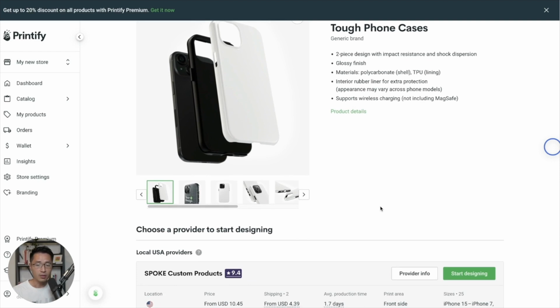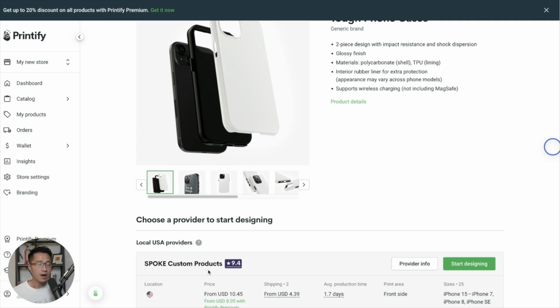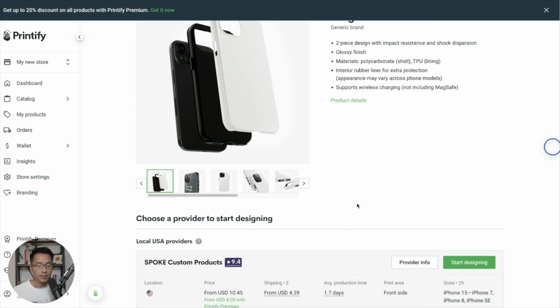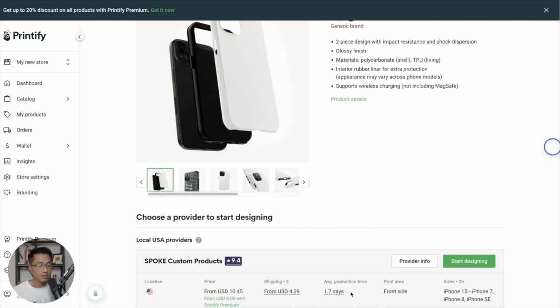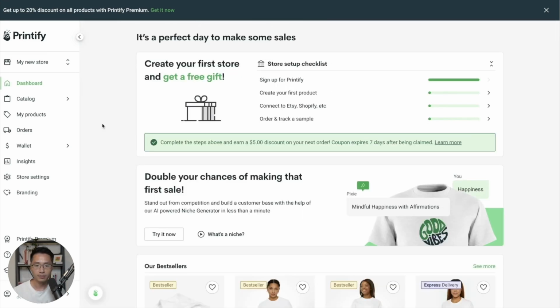Because when you come down here, the supplier that will help you fulfill the order for the phone case will be Bespoke Custom Products. And the supplier that will help you fulfill the order for the t-shirt will be Monster Digital. So what you need to be aware of is that the customer will receive 2 different packages, and likely at 2 different times, because the production time for different products is different. That is something really important to know if you plan on selling different types of products in your print-on-demand store.